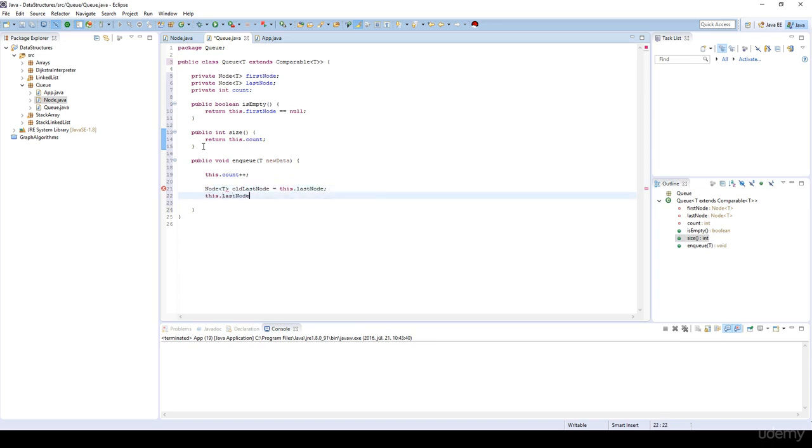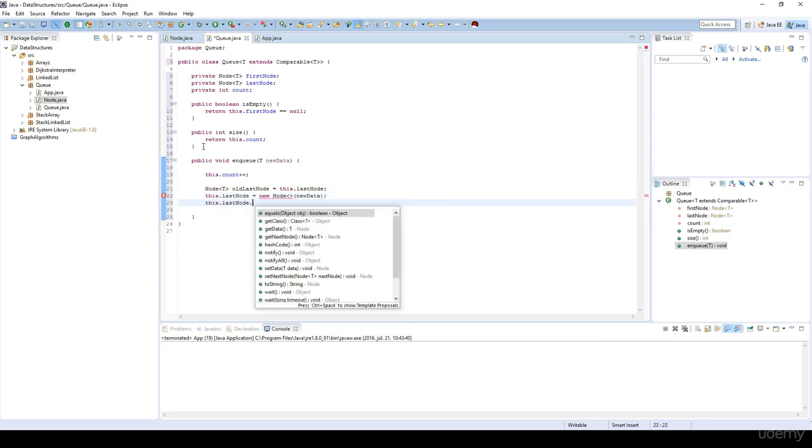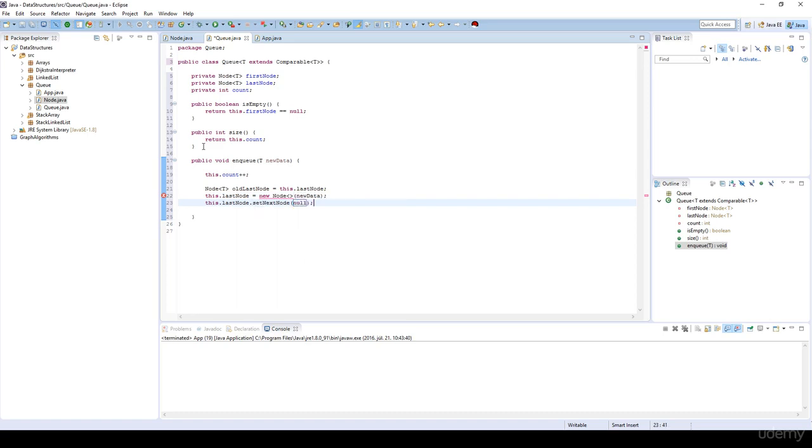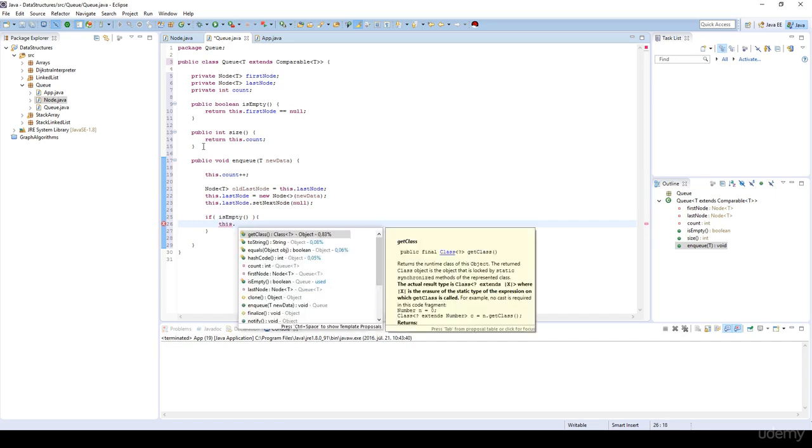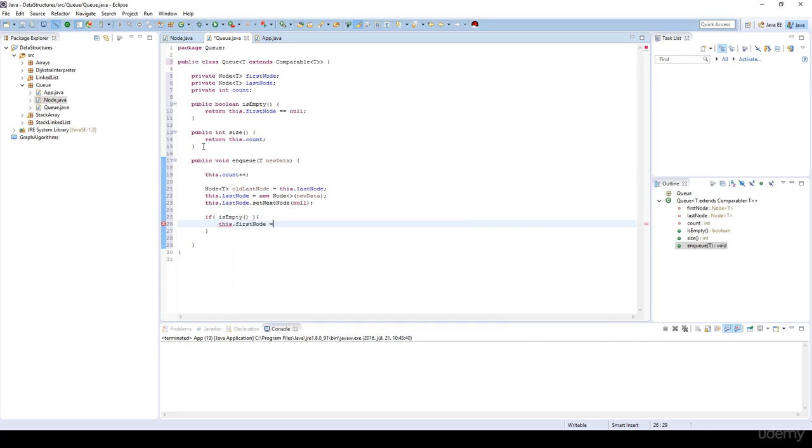And this last node is equal a new node with new data, and this last node dot set next node is a null. Okay, so if the queue is empty, then we are going to have that the first node is equal to this last node, and else the old last node dot set next node this last node.